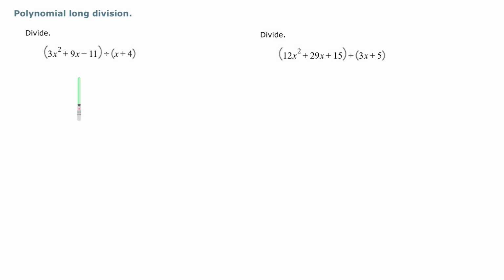Let's try to divide two polynomials together. Notice 3x squared plus 9x minus 11 does not factor. This is actually prime. And for us to divide here, usually the first polynomial has degree higher than the second one. Before we start doing long division, let's recall a basic division problem.